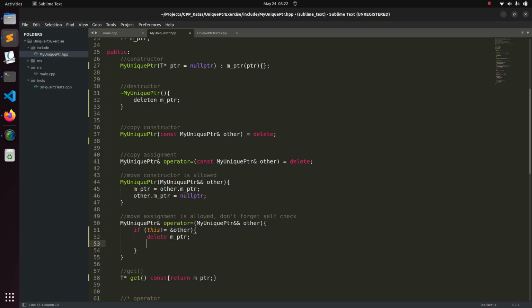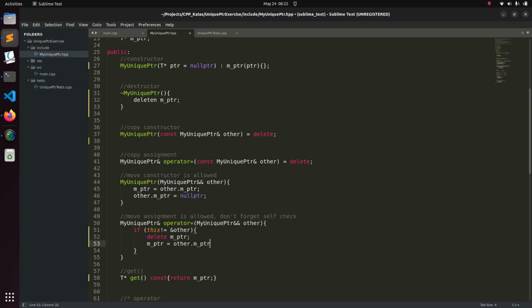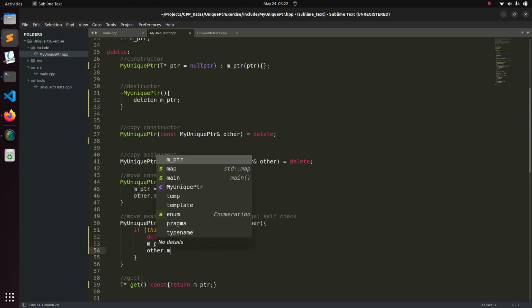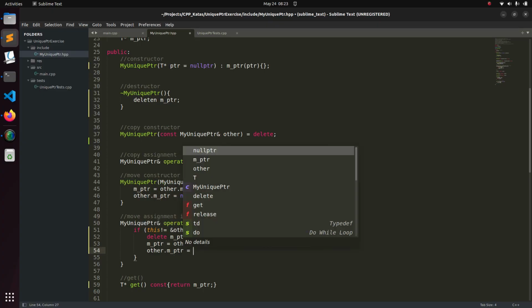And then I'm going to set, just like before, other.m underscore pointer, and then the other is just going to be null pointer.